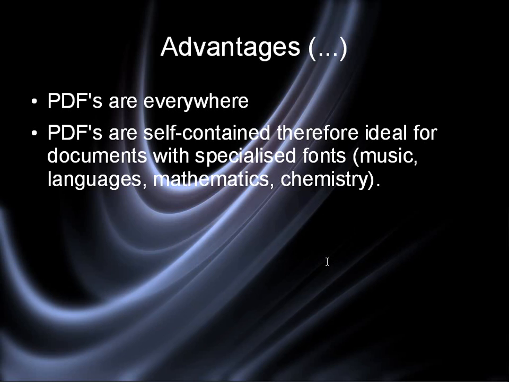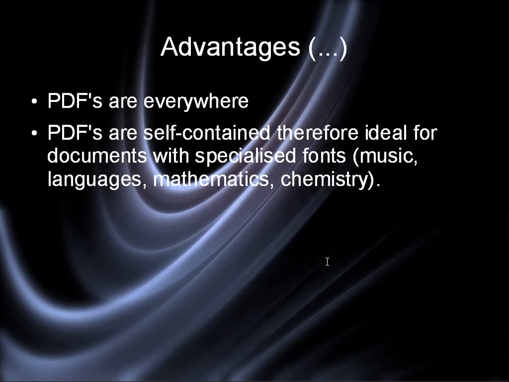There are two types of PDFs. There are scanned PDFs, and then there are PDFs whose source is electronic. So imagine a text document that you're going to convert into PDF. I'm going to talk about the second type of PDFs.